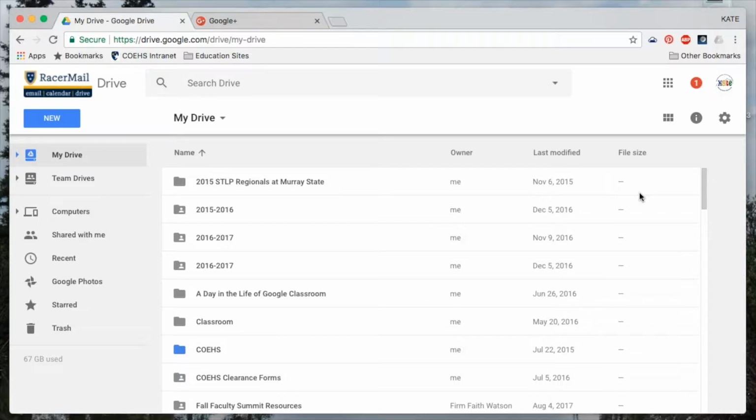With a personal account, I believe you get 15 gigabytes. You'll notice down here on my account, I'm at about 67 gigabytes. If this was my personal account, I would be paying for that extra storage. Whereas a teacher or somebody that works in a school district with an education account, you don't need to worry about your space. And so you can save all this stuff, years of lesson plans, years of documents, all these things that you really want and need access to as you're using Google Drive.